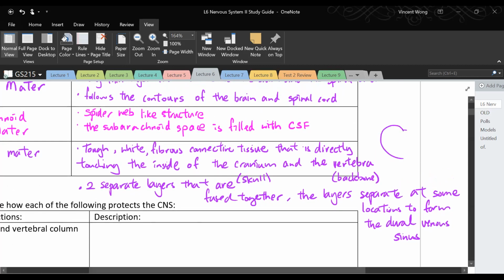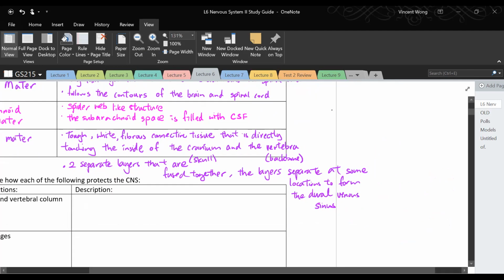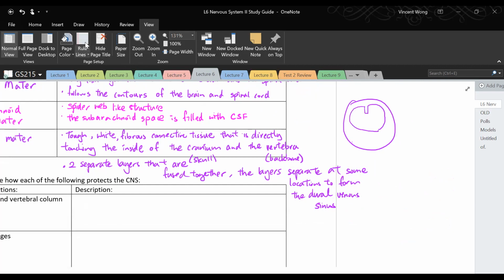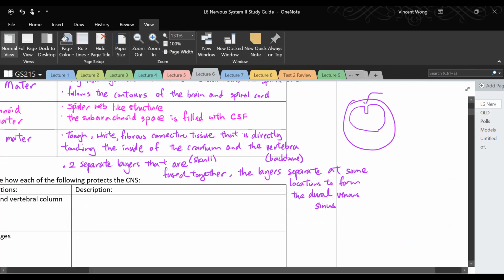Okay, so like if this is the brain. Okay, like let me try that again. Okay, so if this is the head, right? If you see through the head, then you will see your brain here. This is your brain. Okay, so the dural venous sinus is located at this location, kind of like that, on the middle of the head, right? And that's where you will drain the excess CSF.